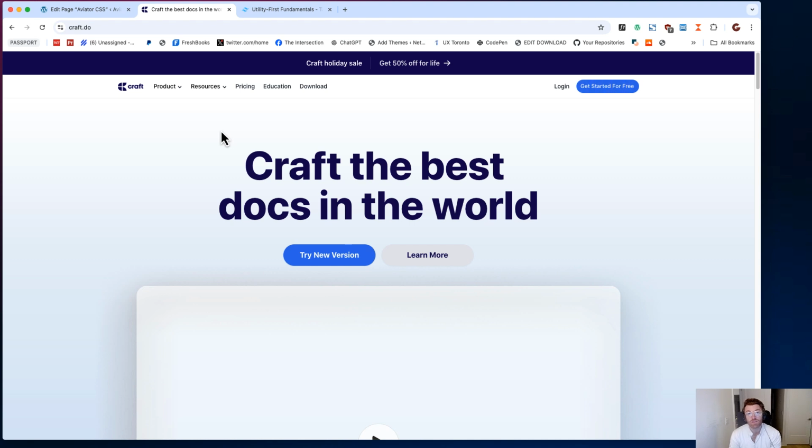I'm going to start with a real simple one because I wanted to record a few videos about what Aviator is, and specifically what Aviator CSS is all about. I guess Aviator CSS is technically the newest kid on the block as far as utility CSS frameworks or syntaxes, and I want to explain a little bit why I made it, if you didn't catch the Bridge Builders episode I was on a few days ago.